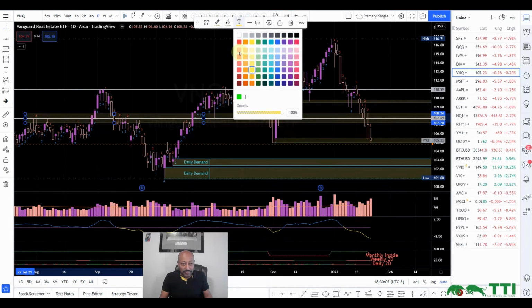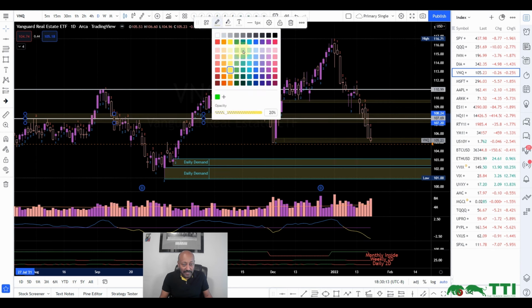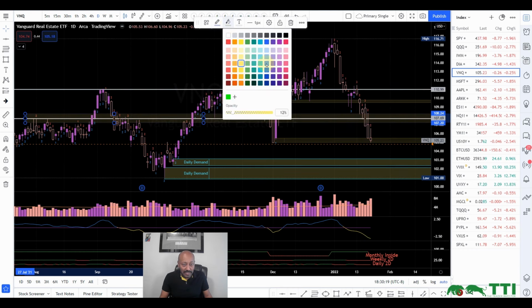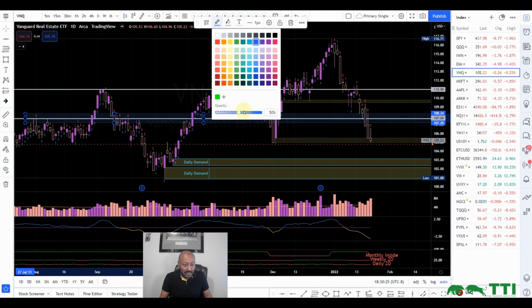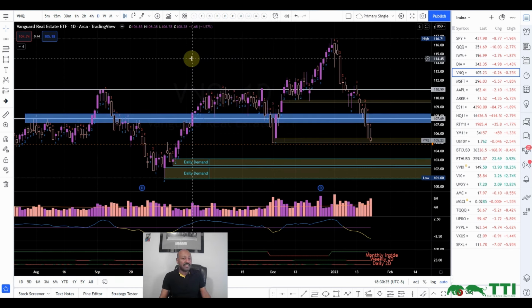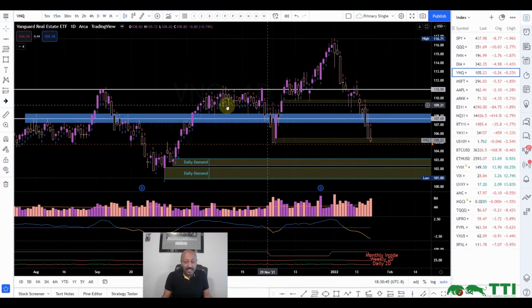Draw it in some colors that you can see clearly. And then maybe change the opacity here. Same thing that we do here, right? Maybe just play around with it like this and say, oh, okay, every time I draw a line, I'm actually going to draw a box to say somewhere in this vicinity is my support and resistance. Very, very key to understand this. Where has price been multiple times?